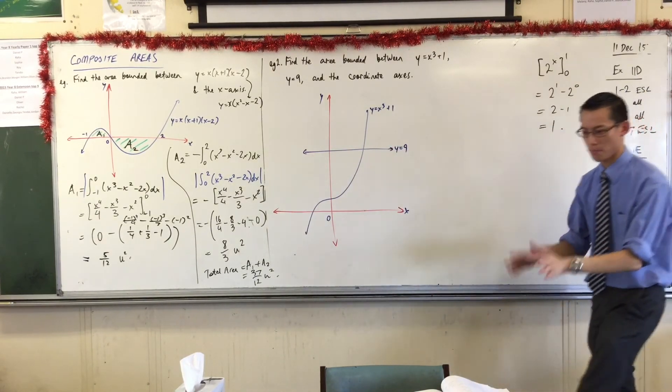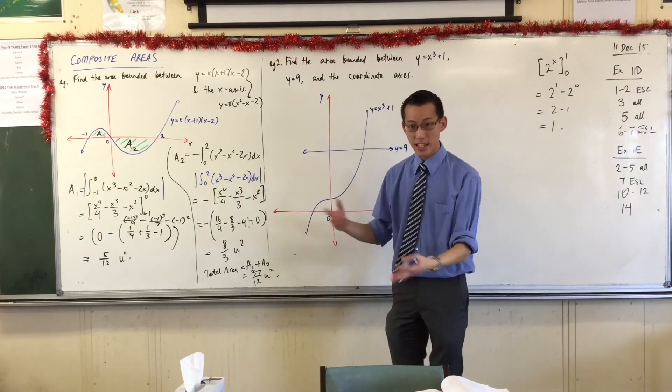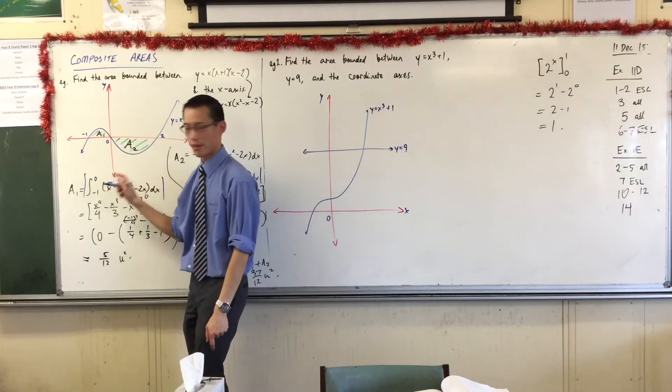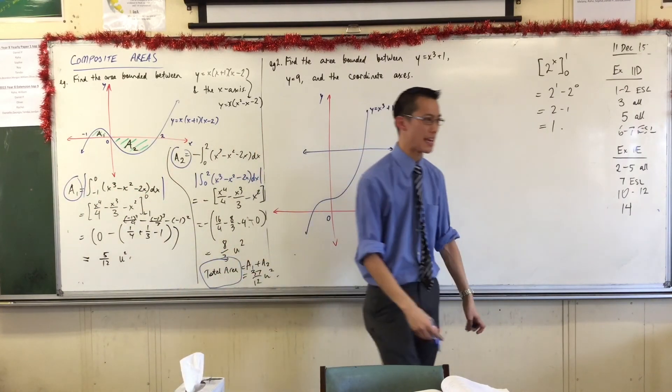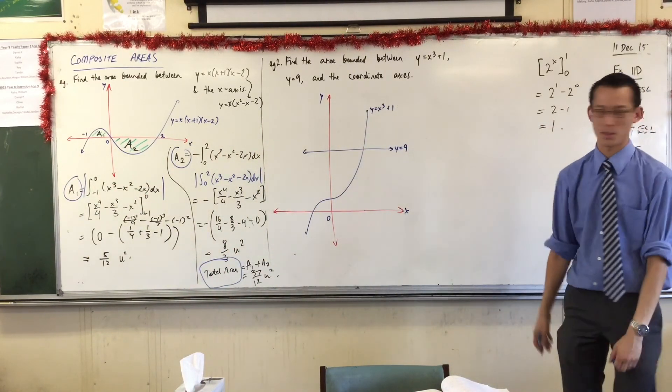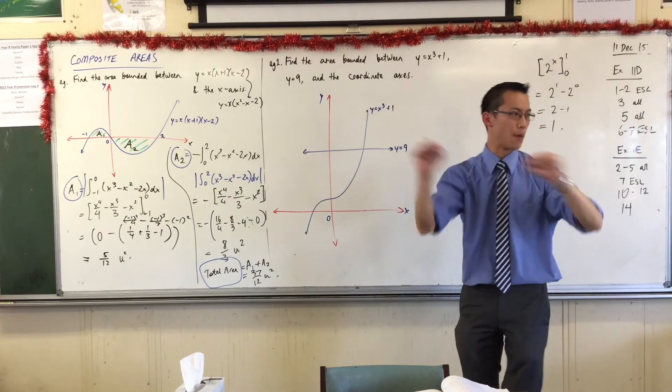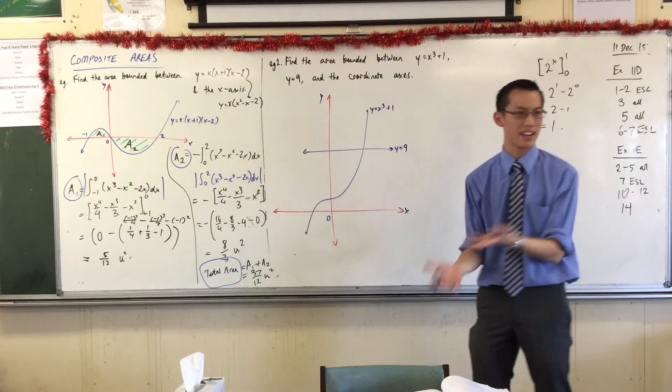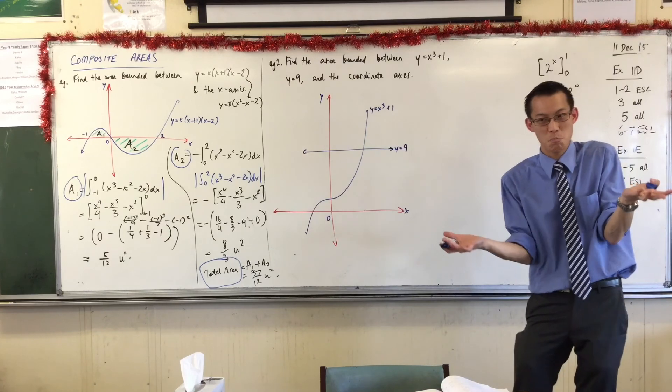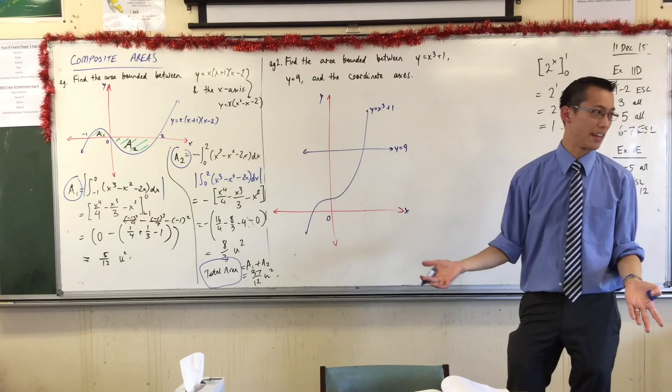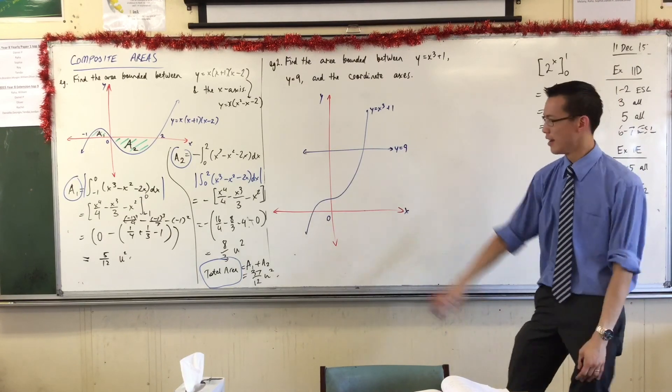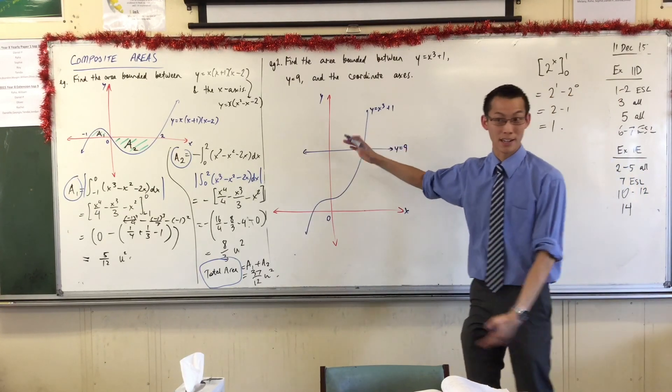Now, can I just mention as well, what I've just done, particularly, I've named these areas, right? Like this and this, and then I've made a conclusion at the end. There's a light year of difference between students who just kind of start fumbling around with areas and integrals, and then they end up with something which is, is this right? Is it wrong? I have no idea, because I don't know what any of these integrals mean by the time I come back to check half an hour later in the paper, if that kind of makes sense. This is very easy to diagnose and debug if you need to.